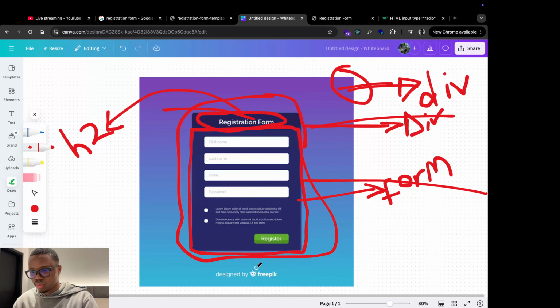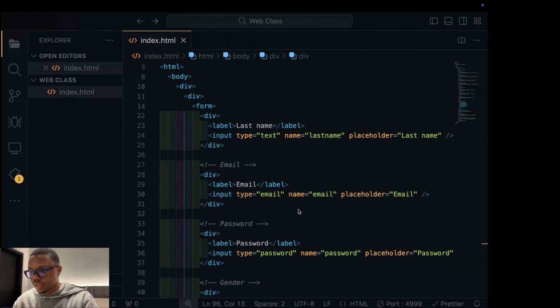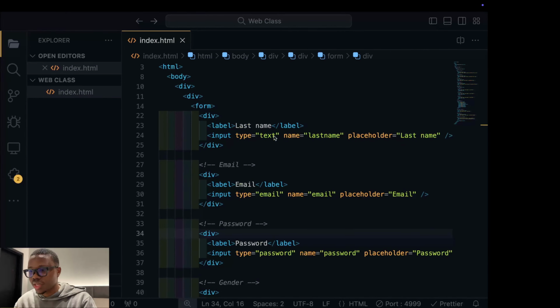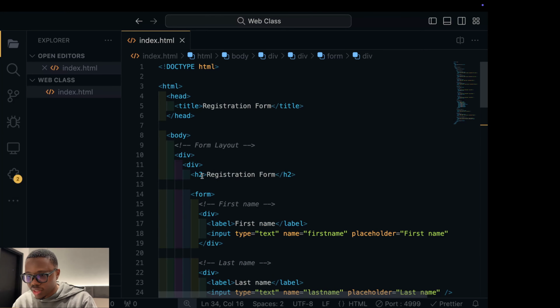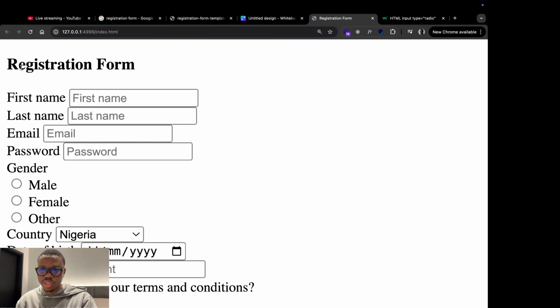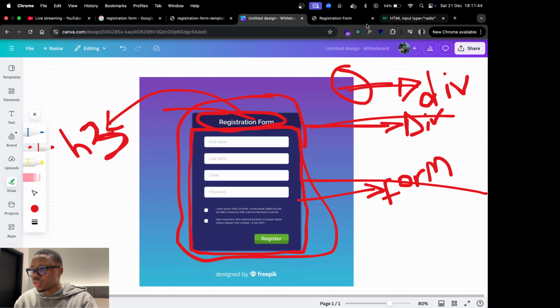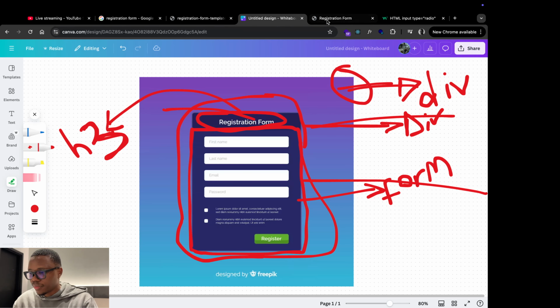So I've saved this, and you see our title here, registration form, the input field. Right, this title is too big, so I'm going to use h3. Because h3 is smaller than h2, the title is just massive, it's covering everywhere. So I'm going to change this to h3. So it's the h3 tag that we will use instead of h2. You can see it's a bit smaller than the previous one. So this is h3. Right, yeah, back to our design.